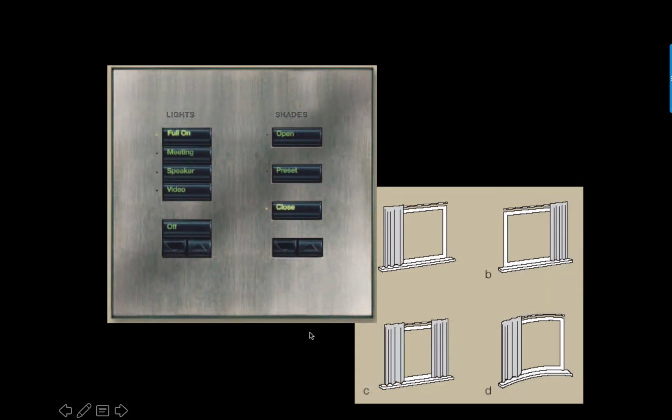Anyway, some of these switch plates, and we have one of this type in our classroom, can also have preset scenes. So, for example, if a speaker is in, you press that button and it has automated settings for dimming or turning on lights. And those can even be coordinated with the shades as well. Let's say you have a video presentation going on. It will dim all the lights except for maybe reading lights, and it will shut all the screens.